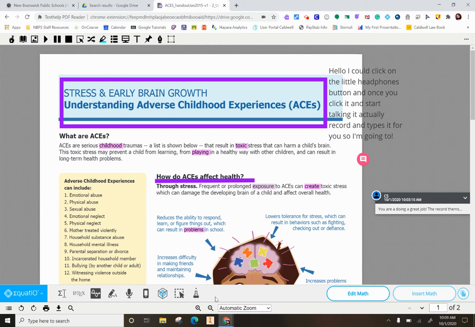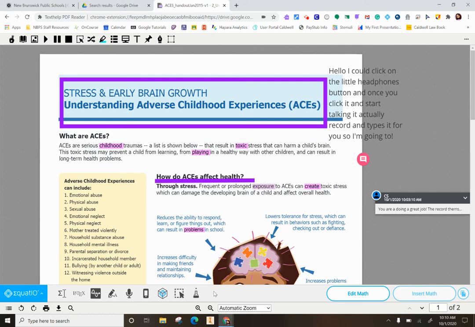So again, we're hoping we can follow up with the math folks to do some of this, but I wanted to give you the heads up because I know a lot of you are already using Equatio and know how to use the toolbar. So again, just as long as you have this toolbar open, this Equatio toolbar will now also work. Okay. I hope this was helpful, guys. If you have any questions, please do not hesitate to reach out to me.